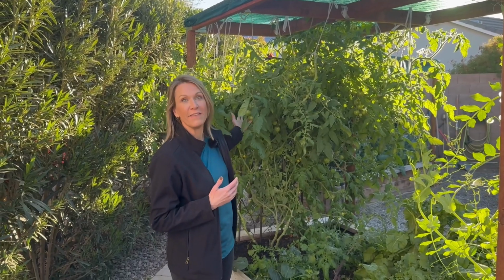I've never covered my tomato plants going into a frost before, but this year my tomato plant is gigantic and I have more fruits than I've ever gone into a frost before with. So I understand that you can save a tomato plant and its fruits by covering it up with old bed sheets. I understand that the trick is to do it when it's warm out. So right now it's about 60 degrees out. So I'm gonna wrap up the tomato plant and keep it nice and toasty, and hopefully when the frost hits tonight, it'll be okay. So we'll discover that, of course, after the fact, but wish me luck.